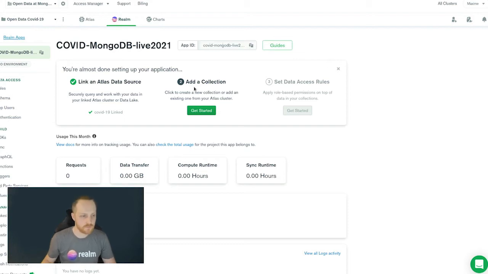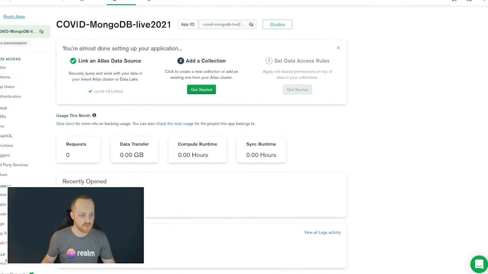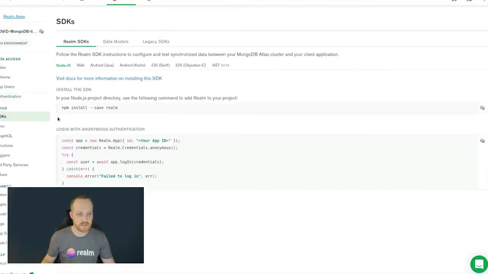And I have a few things to do. So let's first have a look at what MongoDB Realm actually is and what it provides to us. As you can see here on the left, with a quick glance, you have rules and schemas that you can build. There are also users and authentication that is useful for the SDKs. So you have a bunch of SDKs as well. I will show you the list here. You have a Node.js, a web SDK, Android with Kotlin or Java, iOS with Swift or Objective-C, and also a .NET SDK that is coming soon. All those SDKs simplify the work of creating a new app and working with MongoDB Realm.